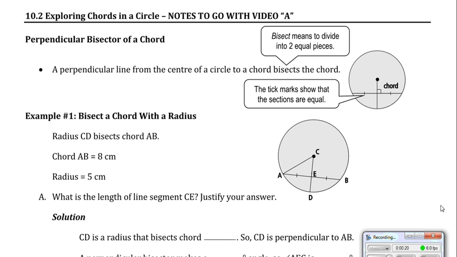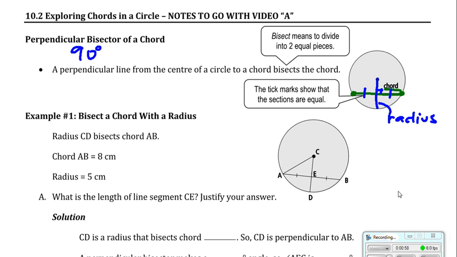So you should have already drawn a chord onto your word wall. But now I need you to add a perpendicular bisector to your chord. And so a perpendicular bisector is a chord. So there's our chord, and the chord is being cut by a radius line. And it's perpendicular, so that means that it's 90 degrees. And it's a bisector, meaning that it cuts it into 2 equal pieces. Okay, so that should be added onto your word wall.